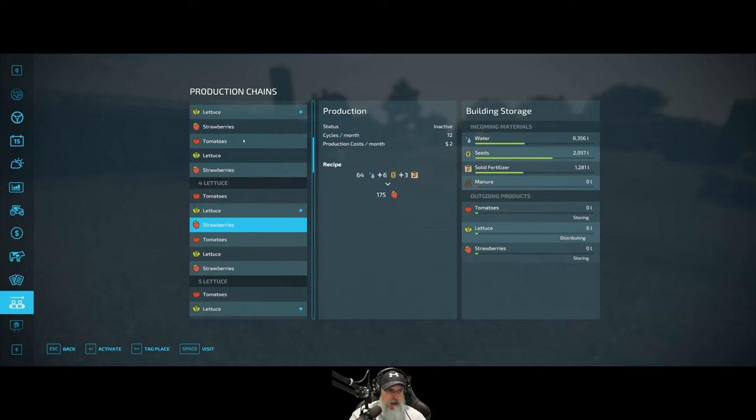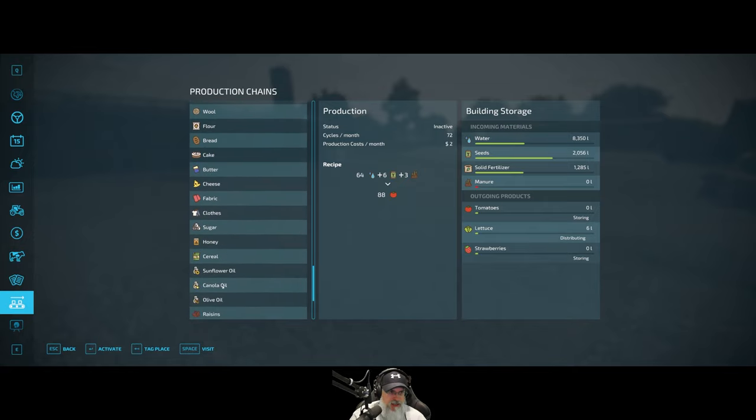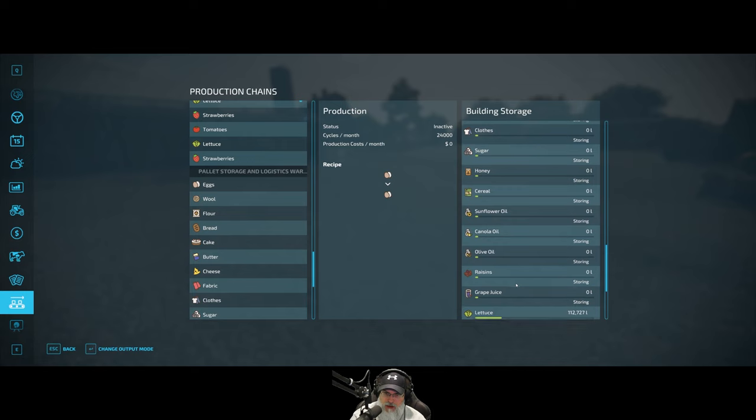The greenhouses are fine on water, seeds, fertilizer, all that sort of thing. I'm going to have some eggs that I need to move over too. But we currently have 112,727 liters of lettuce inside the warehouse. Now, don't forget, we still have a metric crap ton of these pallets in the cold storage too. I wouldn't be surprised if we have at least that much in the cold storage. So the figure is closer to 200,000, if not higher.